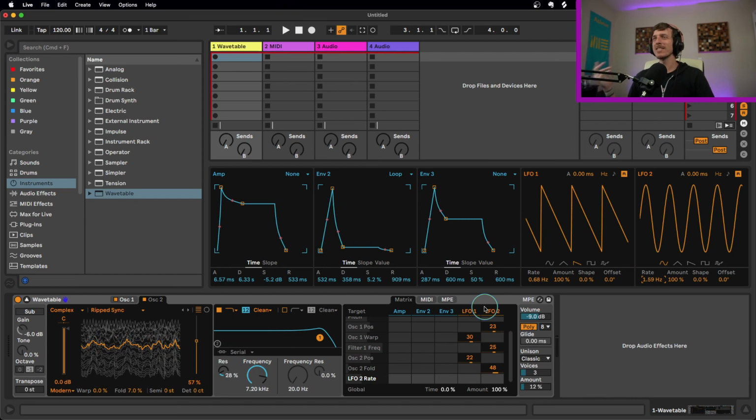It just opens up all kinds of fun, interesting sound design possibilities that aren't really available to you if you are not getting the most out of the matrix. Right now I'm just using 2 LFOs in a couple of places, but I could really start to mix and match and again have LFOs control LFOs. I could have envelopes control LFOs, vice versa, and create lots of complex sound design with very, very little effort. And that's why I think Wavetable is super powerful and why the matrix itself is what makes that all happen. And if I want to, I could modulate the amount here.